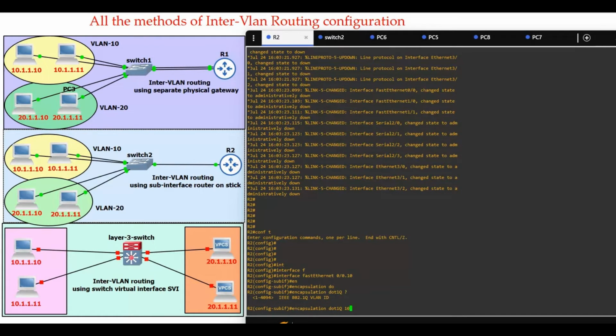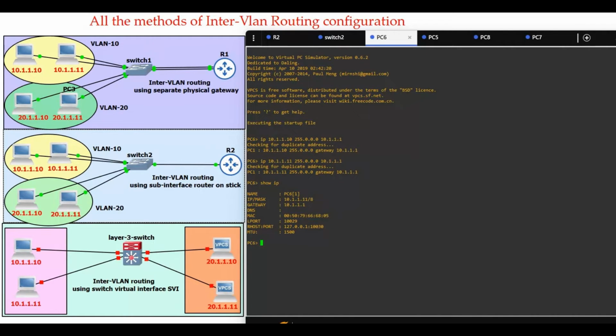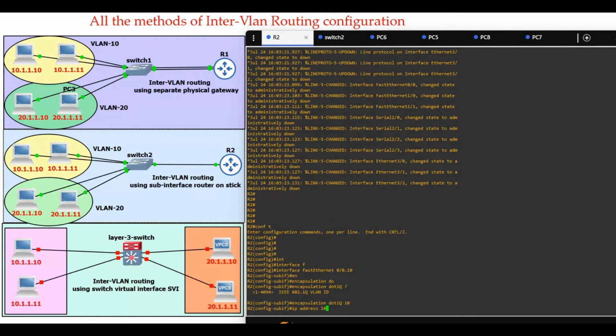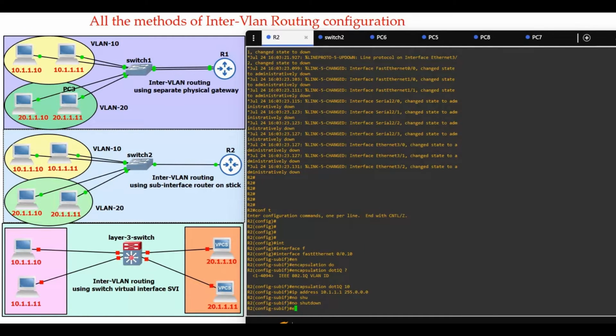The VLAN ID is 10. Okay, the IP address will be the one we assigned on these PCs as the default gateway, 10.1.1.1, and the mask. Let me write no shutdown.